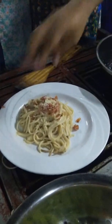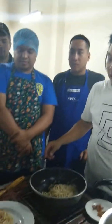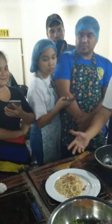Where's the parsley? That's not parsley. Alright, so we don't have parsley. Never mind. That's it. Una na siya. Carbonara. Okay. Wala na ilang ingwan. Ingredients. Una na siya.